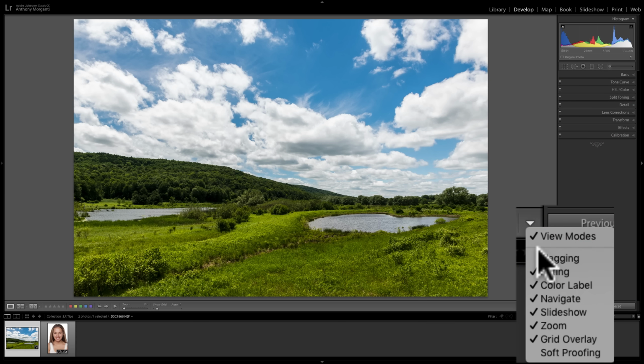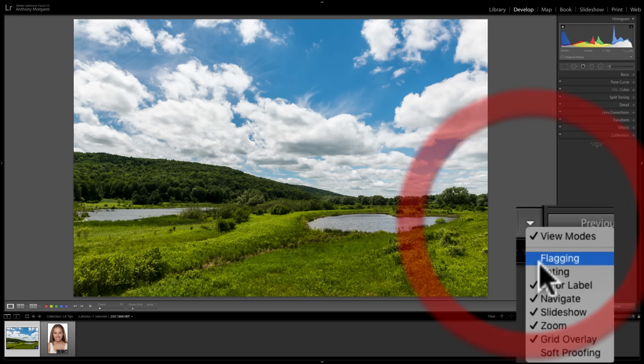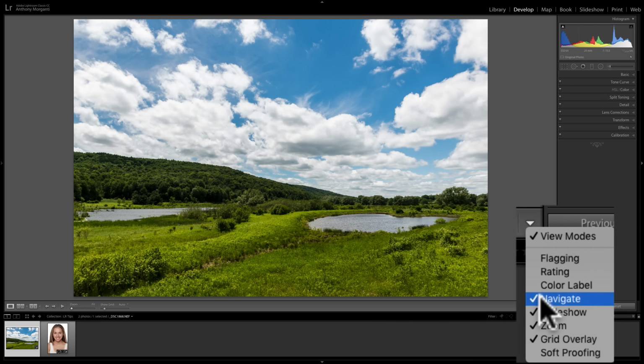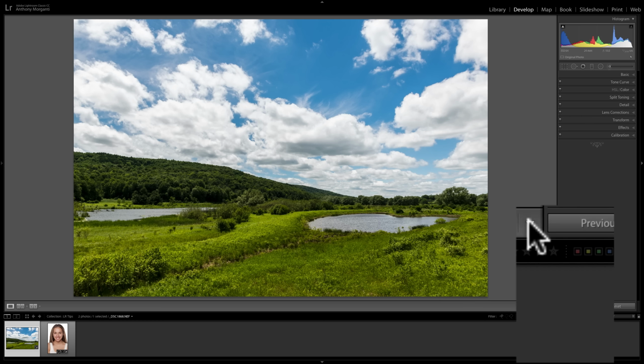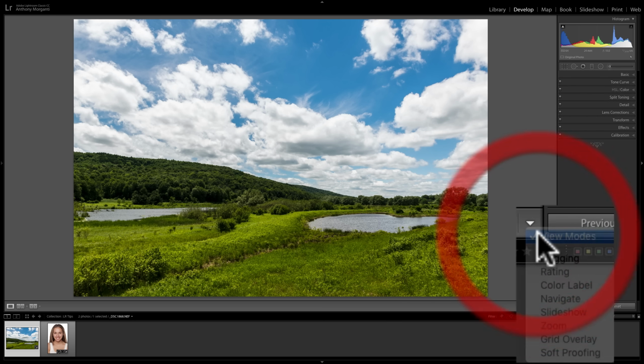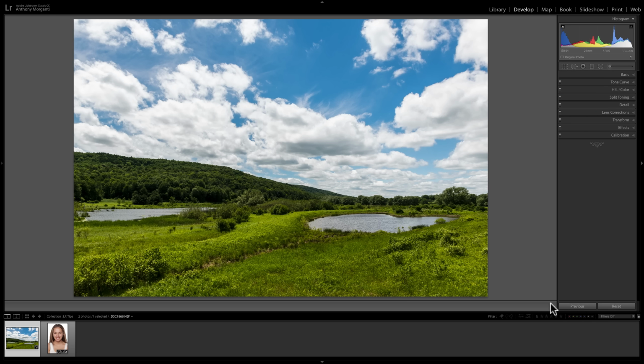So you could come in here and you could change or remove just about anything and everything from the toolbar. And I'll just go through and remove grid overlay. Now all we have are view modes left, and I remove those. So there's even nothing left. So let's say I use view modes, and I use rating. And let's say I use flagging too. We'll add that. And let's say that's all I use. So I could really declutter the toolbar. Just go to this downward facing triangle.